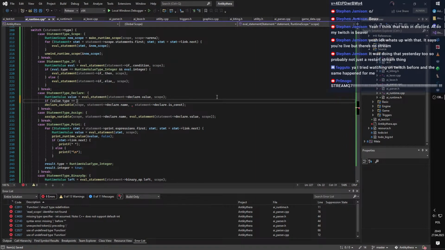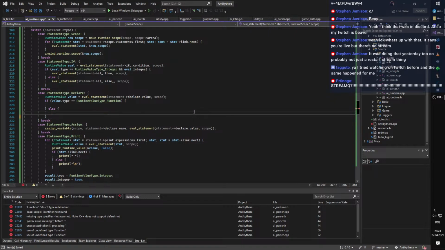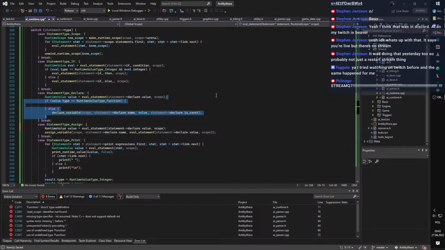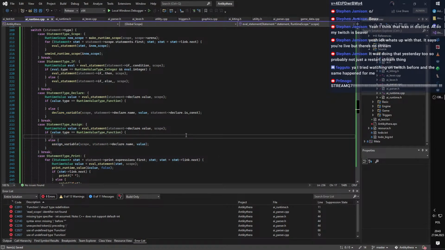If value type equals value type function, we do something, otherwise we do something else. So by default, we just do this, right? And here we would have parser error. No, sorry, runtime error. And assign function.